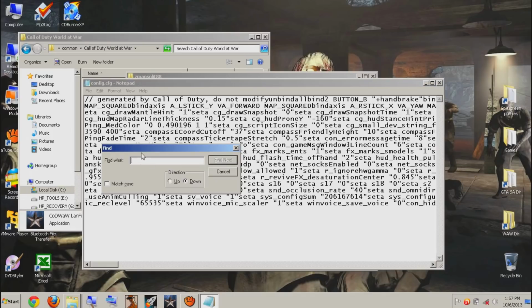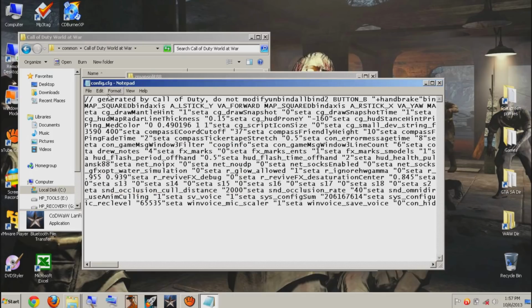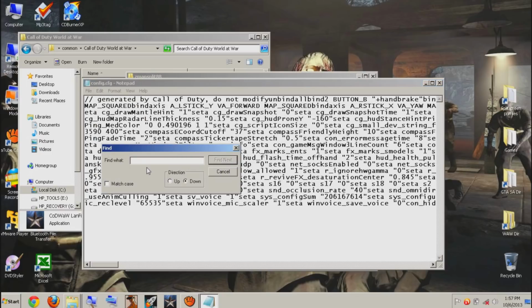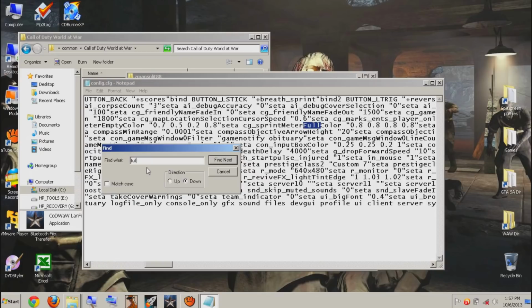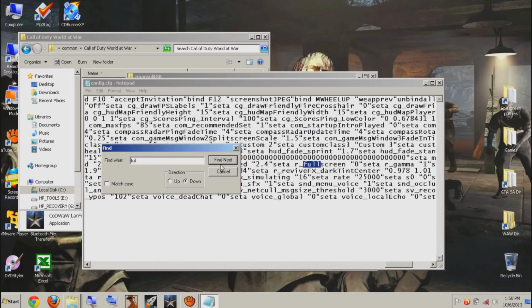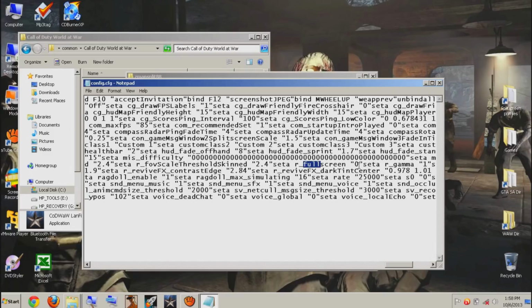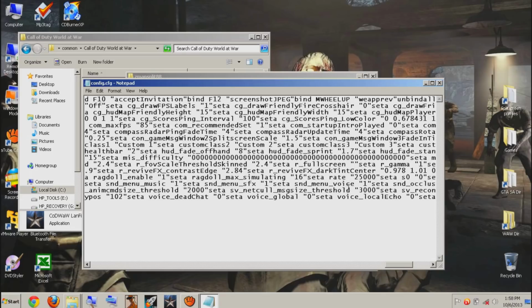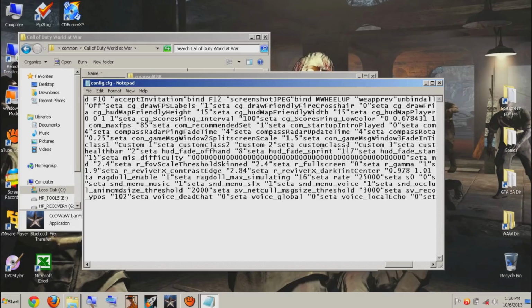It will pop up this little find box. If you don't understand where Control F is, right here: just hit Edit, Find. There it is. Then type in FULL, not cool, full. There we go. You'll see full color. You don't care about full color. Hit it again. You get full screen 0. Full 0 is window mode. If you change it to a 1, it's full screen. 0 is what we want, because we're going to split screen. So we need window mode.